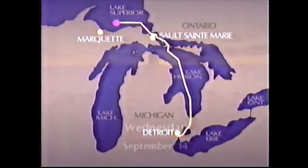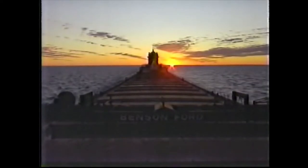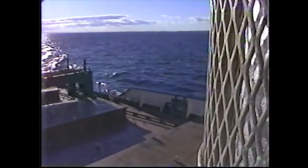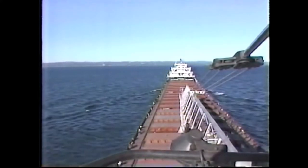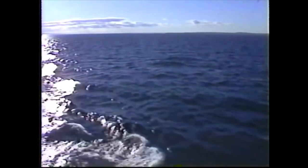Wednesday dawned clear and calm on Lake Superior. The largest, deepest, and coldest of the Great Lakes, Superior can change without warning, especially in the fall when Arctic winds sweep down to meet the lingering warmth of autumn air, producing sudden, violent storms. According to Indian legend, it's a lake that never gives up its dead. And in fact, at 40 degrees, summer or winter, the lake is too cold for organisms that infest drowned bodies and raise them to the surface in warmer waters.